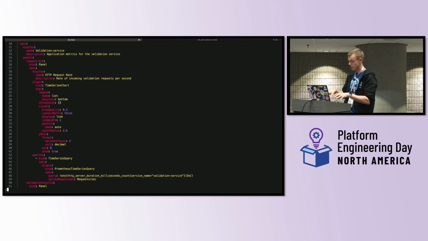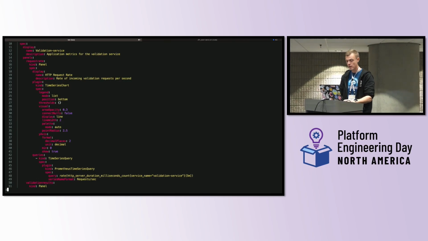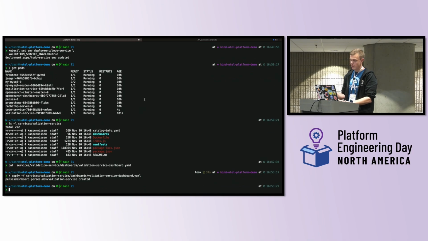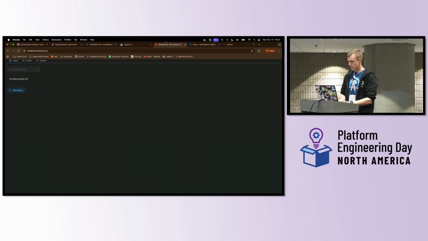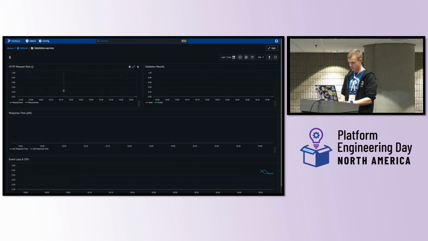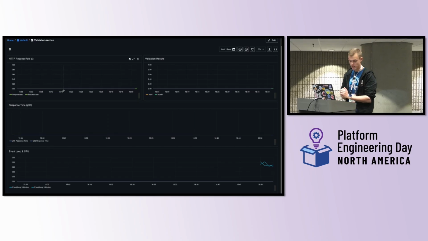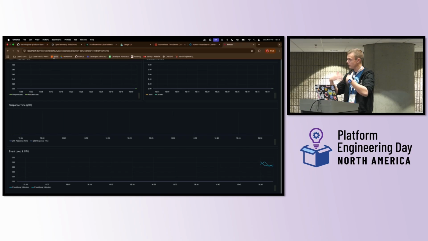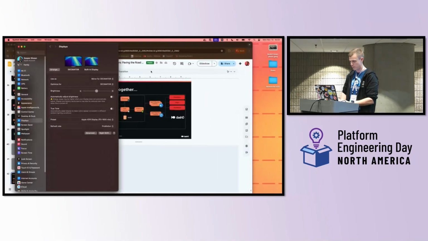We are using this at Dash0. I think Chronosphere is doing the same. But what you can do then is just quickly applying this, because I'm running out of time. Dashboard, validation, apply. I have Perses running, I have the operator running, so I can just apply this CRD. And if I go into Perses now, which is this platform, I can see that I got some metrics. So that's pretty cool. I got that out of the box from the platform team as well. So you can build in a lot of different things that are part of this platform product.